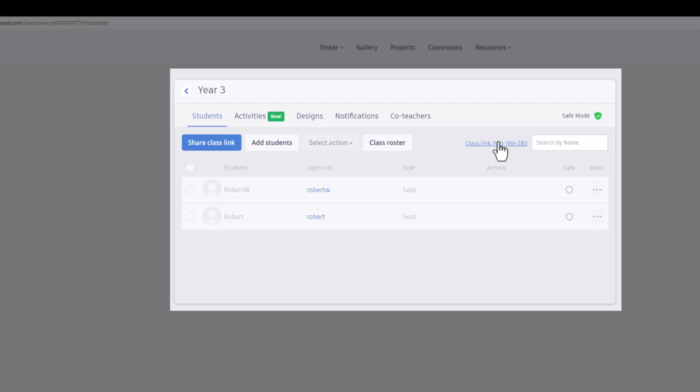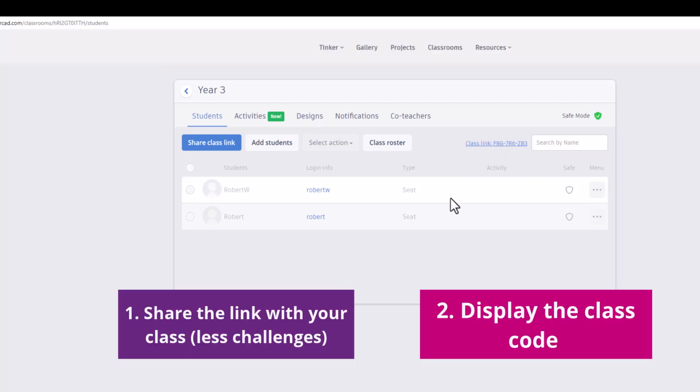They are either able to click on the link in some way, via email, via Google Classroom, or in a Word document they open on their own laptops or computers, or they search for TinkerCAD and join the class. When they click on join class, it will ask them to put this code in and they will need to know their nickname. If you are keeping their nickname the same as their actual name, it just makes life so much easier. You say to the children, your nickname is your name. So where it prompts you to put a nickname in, you just put your name in, okay?